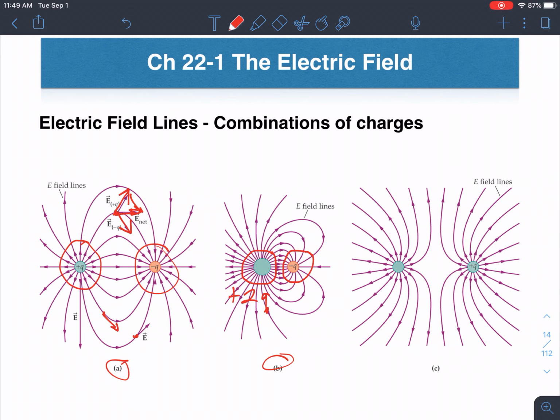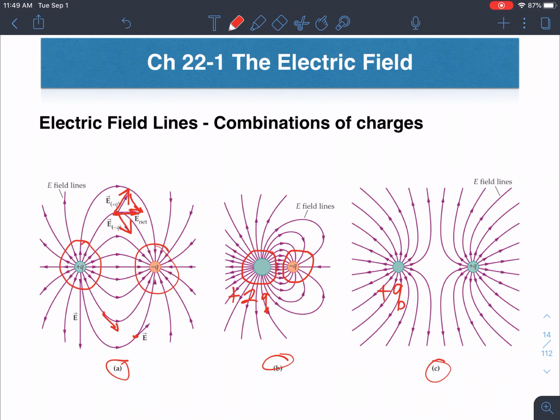In this case, yeah, so on part C, on the right side we have a positive Q, and the left one we don't know. Again, if you count the number of lines, then you can see how symmetric they are. That means they have the same number. So the left side should also be Q, right? And is it positive or negative? It should be positive. That's the reason they're not connected. If you realize this, they are just diverging from each other. It is because they are the same charges, and the electric field lines never cross each other.